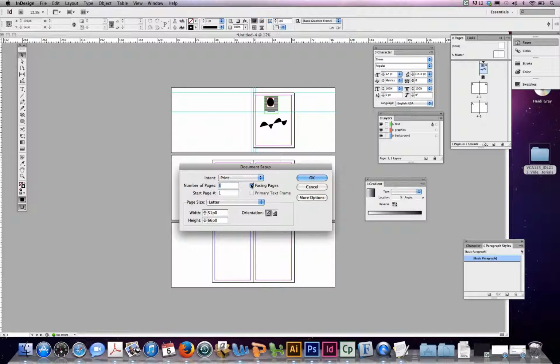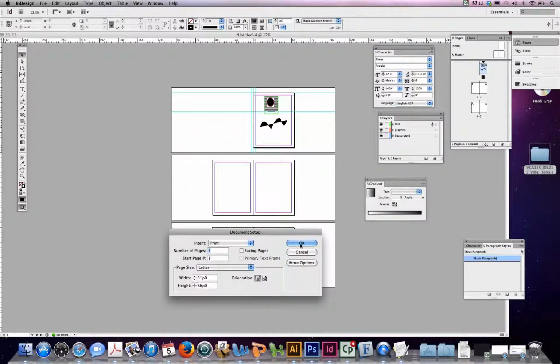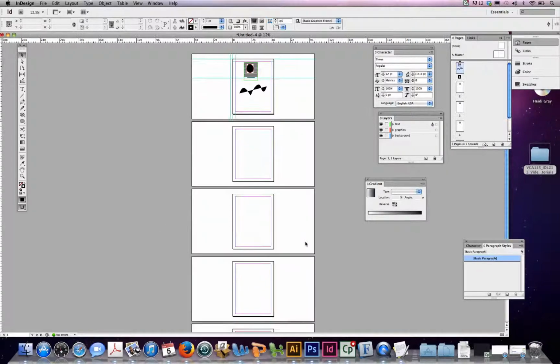So that means facing pages, just like a book, something that is going to be bound when you are creating files in this manner. If you click off facing pages, you can see that it changes your setup, that you do not have your pages next to each other left and right. It just scrolls them down. Again, kind of more like if you're looking at a PowerPoint on the left-hand side.